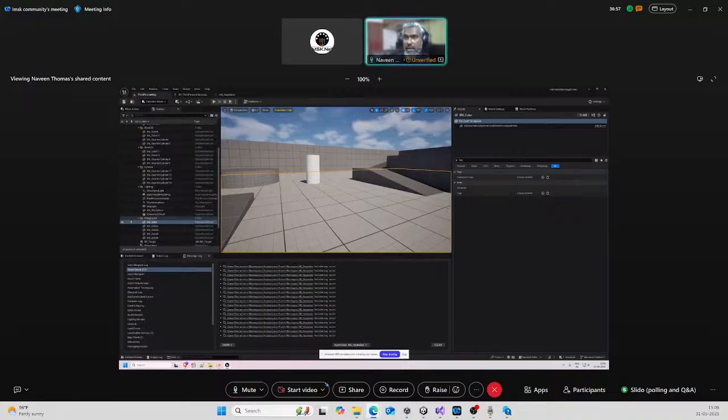Where to start from, as in Unreal altogether? As a game developer, if you want to start, right now there are two big game development engines that are pretty much used. That is Unity and Unreal.